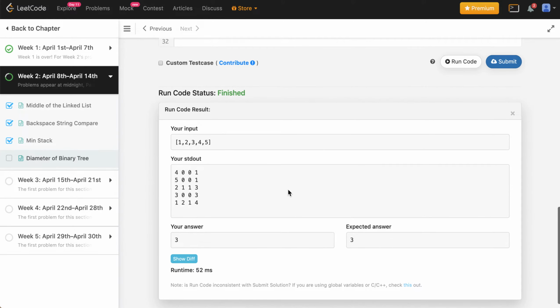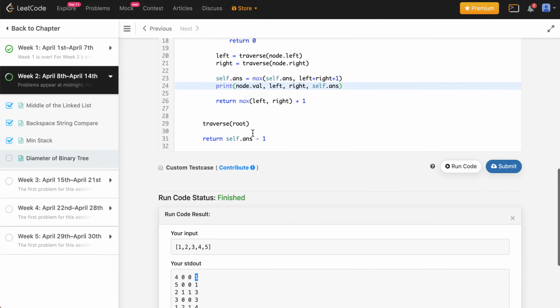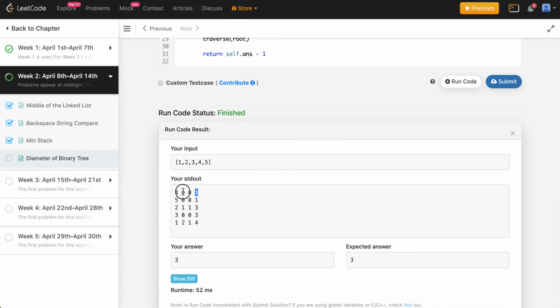So do remember the tree structure, and you can see over here the first thing which is being processed is 4, which is absolutely correct. The max that we've set is 1, so nothing has been changed over there. You can see left and right are returning 0. Same thing with 5, they're returning 0. But when we come at 2, 4 and 5 are returning 1 and 1, which is pretty awesome.